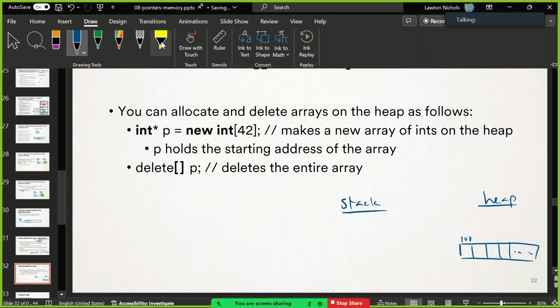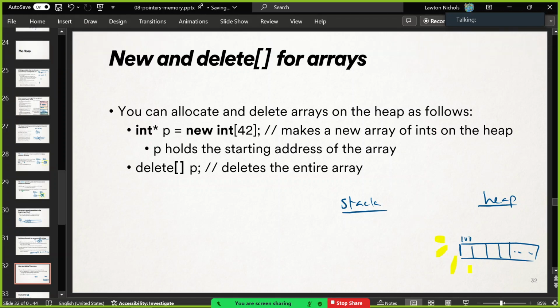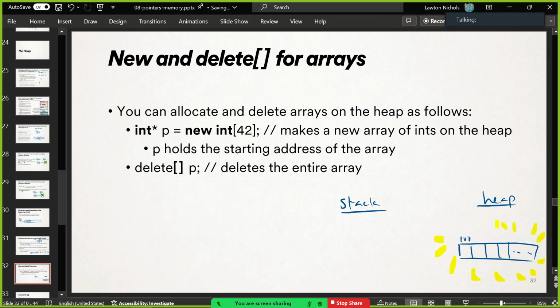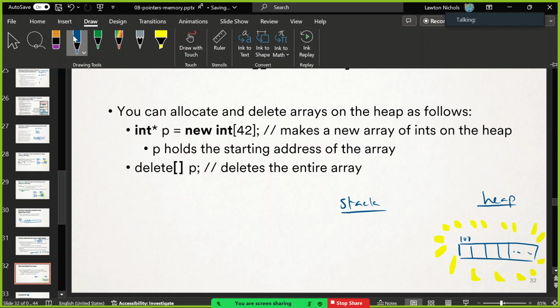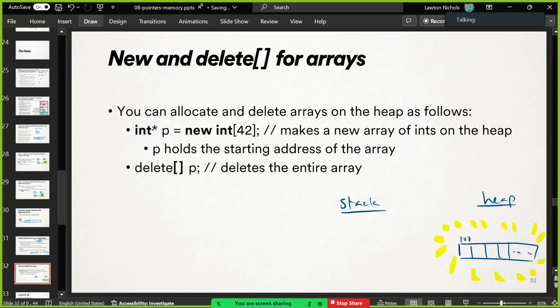Brand new memory, fresh. And then what you're getting back from that call to new is the address of where that got made. And you can place that somewhere. You should place that somewhere, otherwise you forgot about it. So you're placing that in P, which is a local variable, has a name. That's getting your 100, and that's how you will interact with this array. Now you can say P of 0 equals 42, because you know that syntax will work with an array, even if it's saved as an int star. Okay, that's the goal. And so that'll put 42 right there.